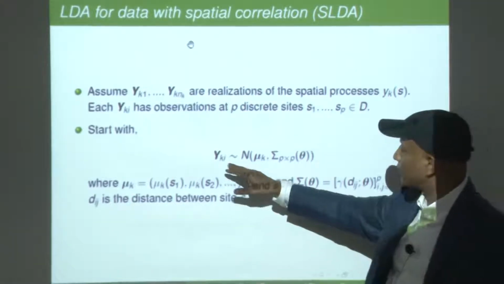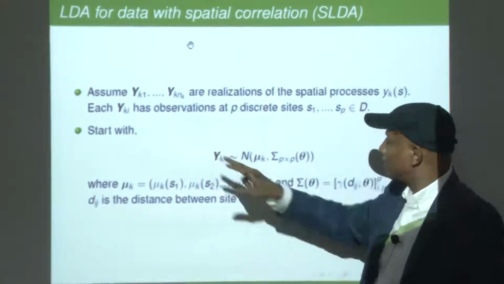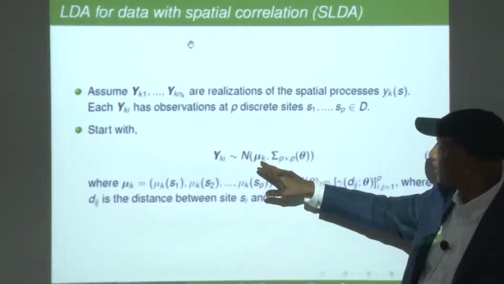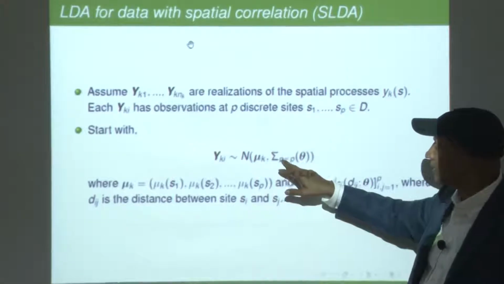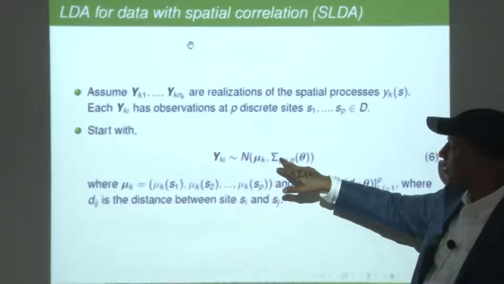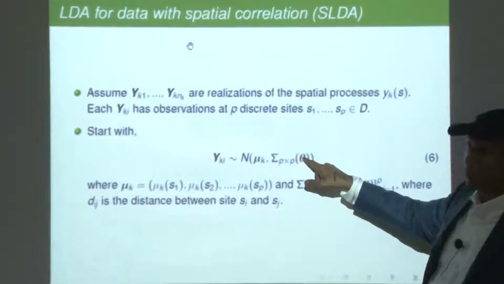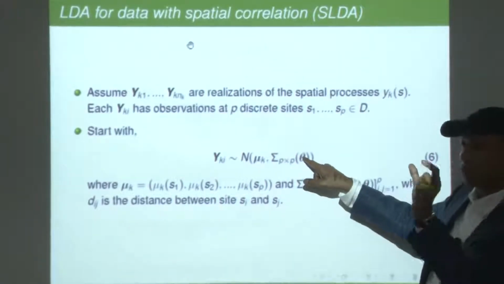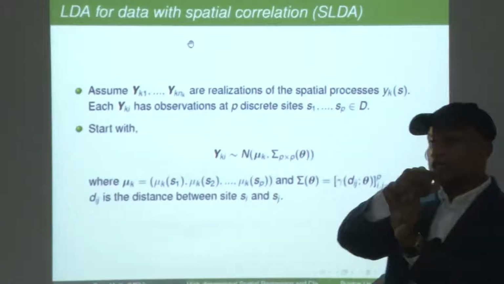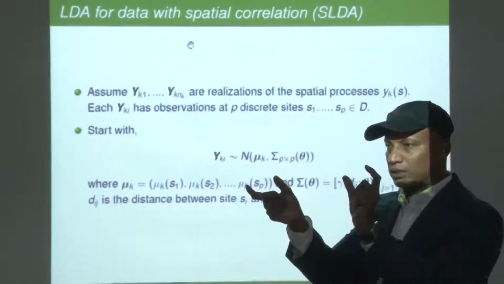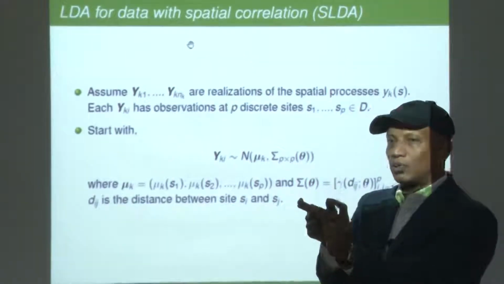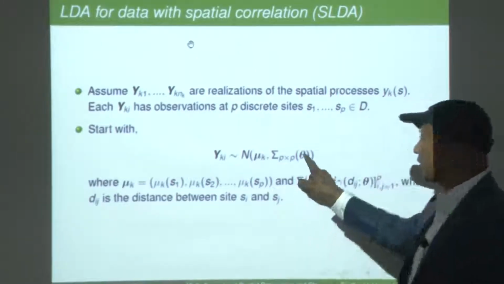Eventually what I am trying to say is that this is your feature vector, this is the feature vector mean, and then the covariance matrix, which is the trouble, will be known if I just know the parameter theta. And what is the parameter theta? That defines the covariance function, how the covariance changes depending on the distance. And distance is the data, so it is known. Only the parameter theta I have to estimate.